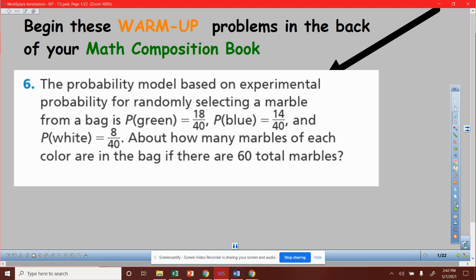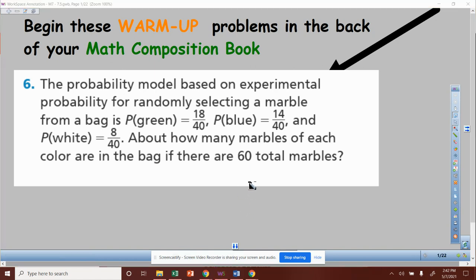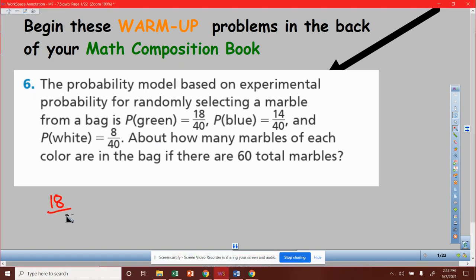So what we're doing is we're working on proportions. And maybe you don't remember that term, but proportions are when we have a rate or a fraction, we can expand it on a larger population. Or if we want to, we can reduce it and make predictions on a smaller population.